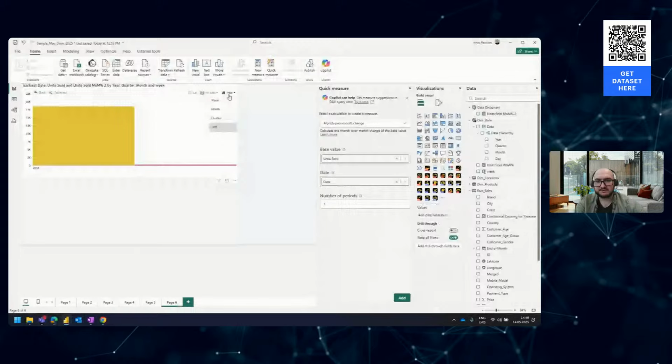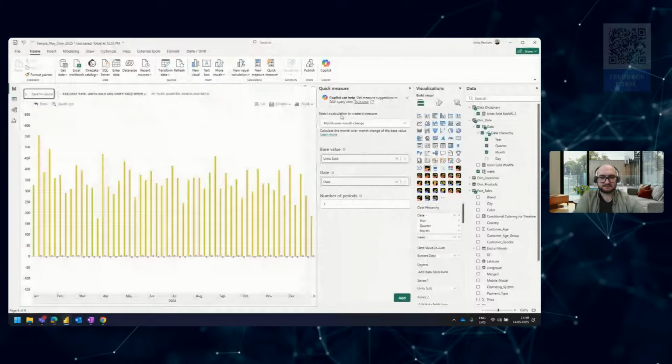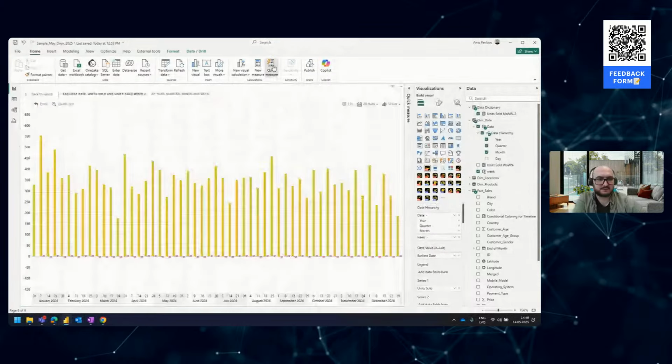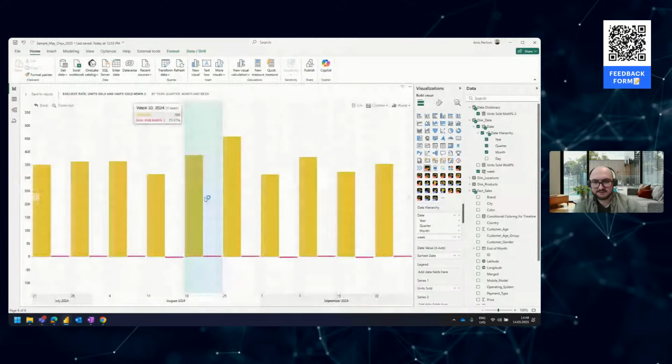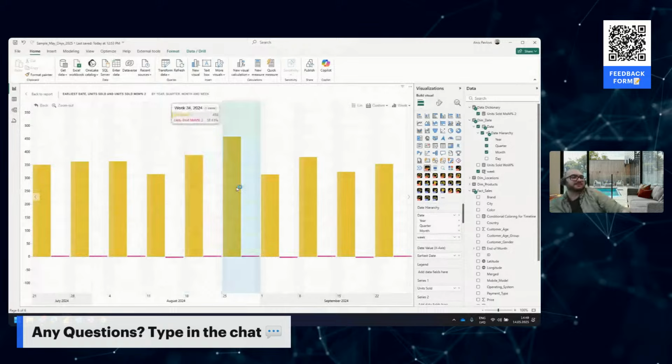But the reason why I wanted to have this is that if I go to a full view, we can always close these tabs and so forth. Go for a particular month, for example. And let's see right here, right? Units sold 388 goes to 458. There's an increase of 37.13%.